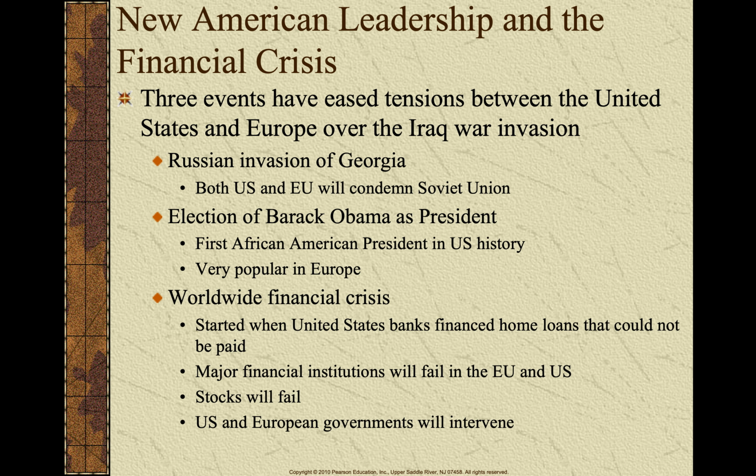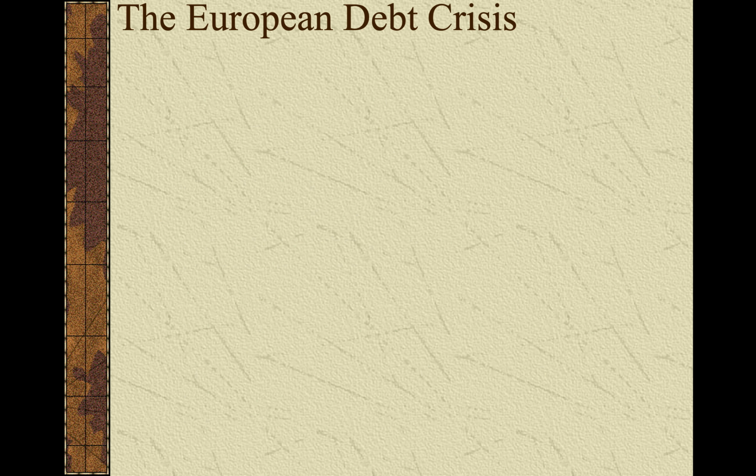The worldwide financial crisis really put a huge burden on the EU and the United States, and in 2008, 2009, 2010 it really facilitated a lot of economic cooperation between the United States and the EU in order to try to get out of this. And the United States and the European governments really intervened in the world economy in order to get a kickstart and recover, which eventually it did.